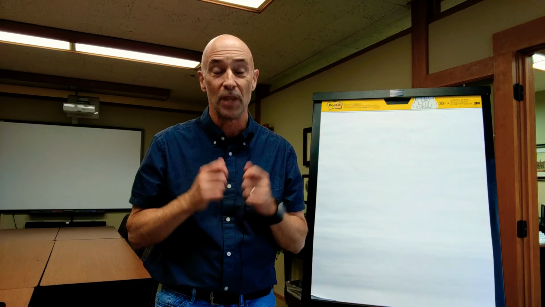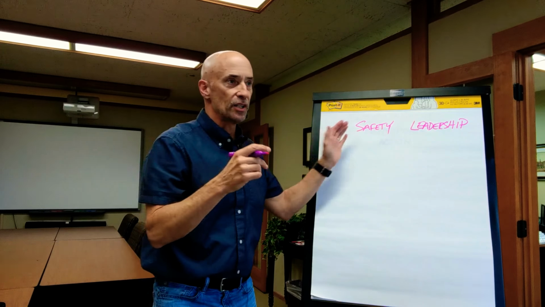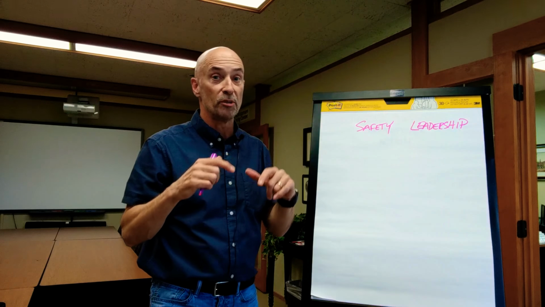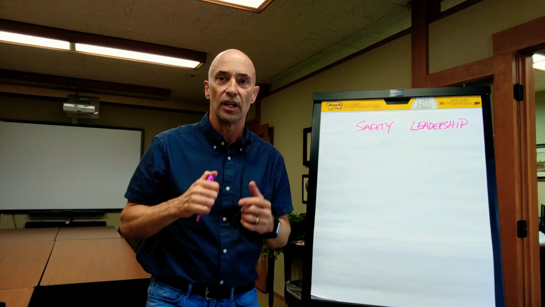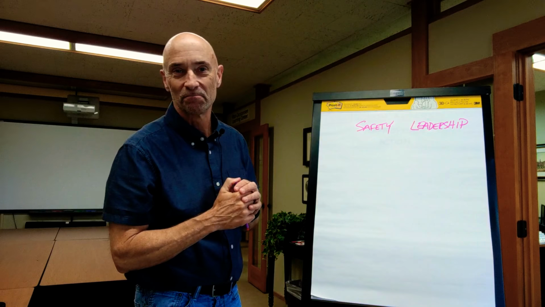Now, in order for us to move forward, let's get clear on a couple of basic definitions so that we're on the same page. The first one is leadership. By leadership, I simply mean the ability to get people to move in the direction you want them to go, right? Influencing people to take appropriate action. Now, okay, so what is safety leadership? Well, you just kind of add safety on the front of it. That means we want people to act in ways that create a safer work environment.